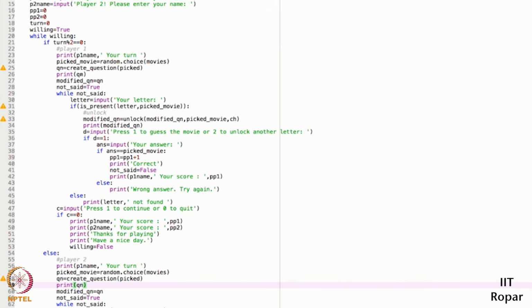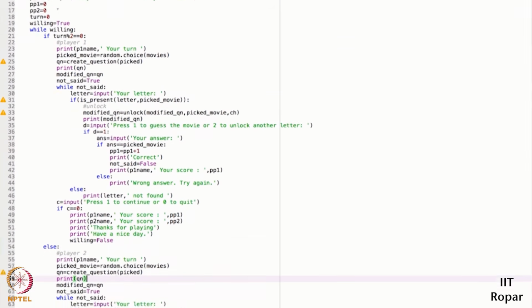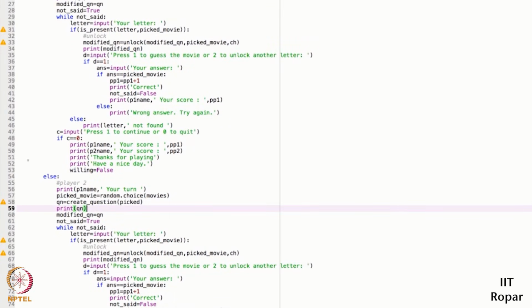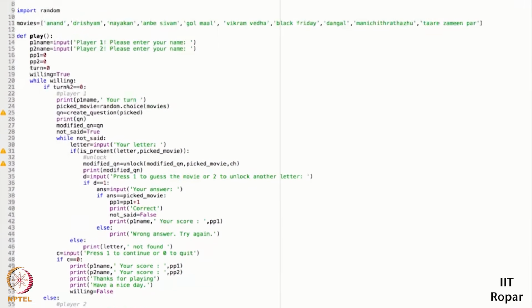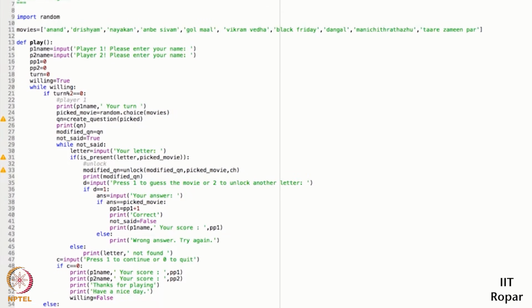If he wants to quit, say that these are the scores and this is the status till now, and give him a good greeting message and say that you want to quit the game. So just say willing is false, that is when the game comes to an end. In case the person wants to continue, what should be done is you should increment the value of turn. As you could see here, you increment the value of turn so that the next player gets the chance to play. The thing continues this way. You can play the game on and on as long as not even one of them wants to quit the game.